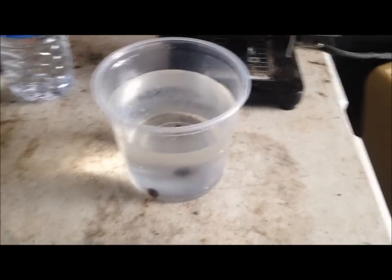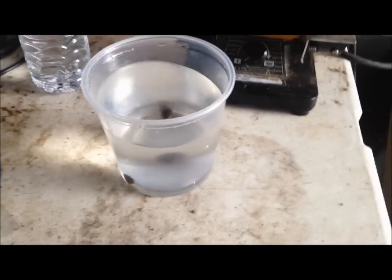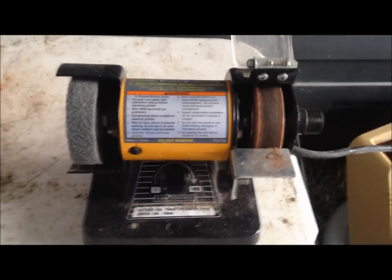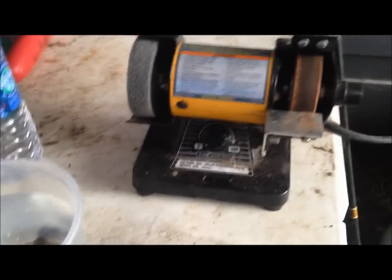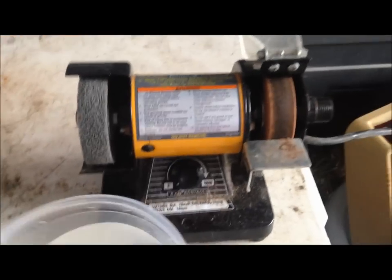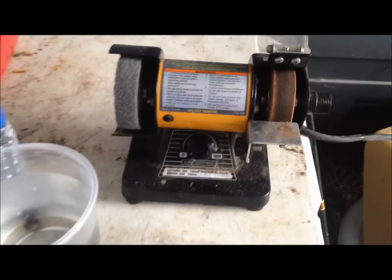Tools that you will need are a large container of water, just plain tap water is fine, and a bench grinder. I got my bench grinder from Harbor Freight Tools. It was very inexpensive. If you don't have a Harbor Freight by you, you could always go to the website and it's very affordable. That's all I use my grinder for and it works great.